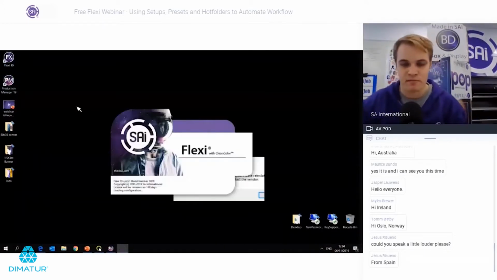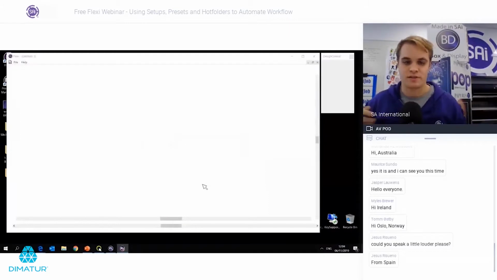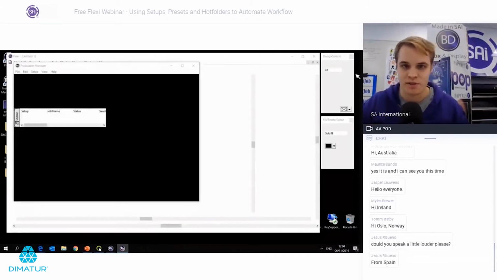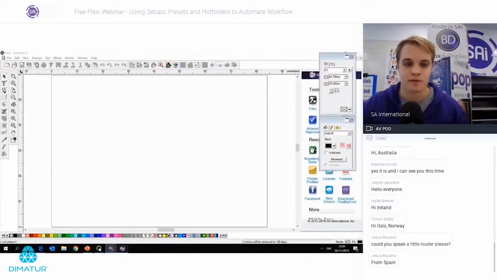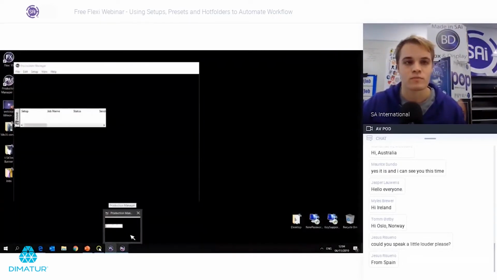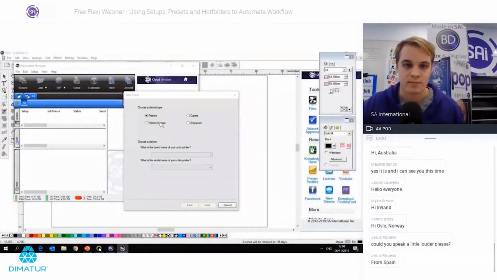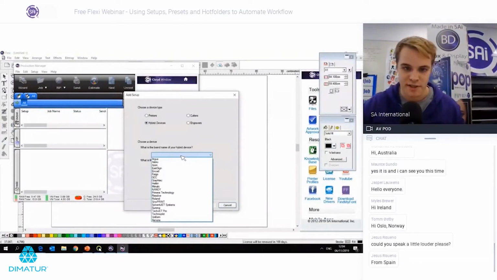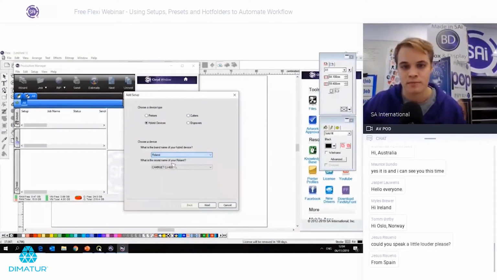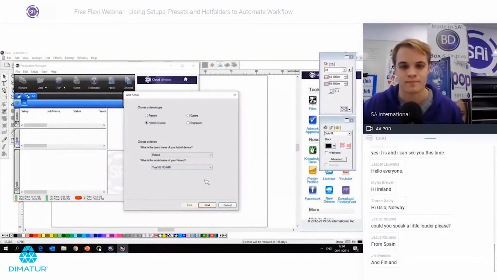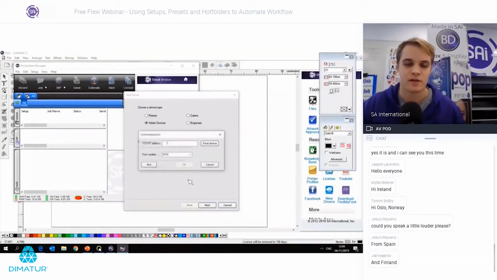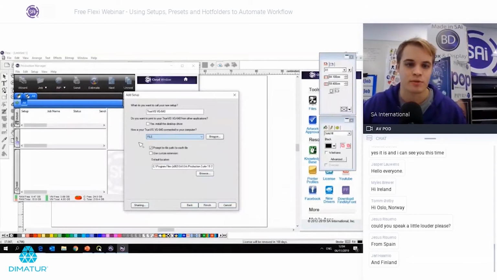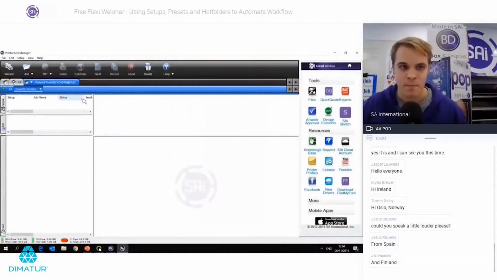So this is a completely fresh installation. We're going to begin from stage 1, and then we're going to proceed covering the topics that we were discussing. So we're just going to add an example printer here. It's one we have in the showroom. We're going to add the Roland VG640. For this example, we're not going to connect to the printer. We'll just output to a file port, just so we can use it for demonstration purposes.